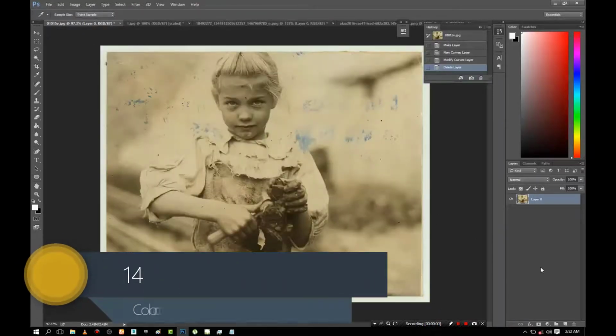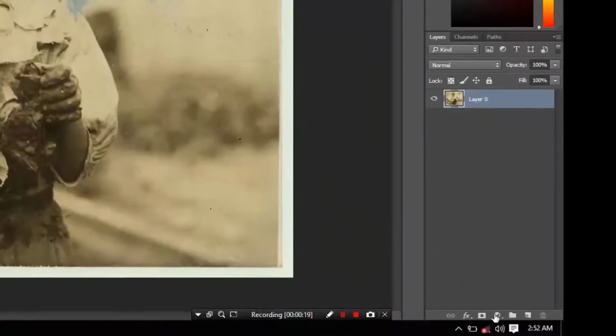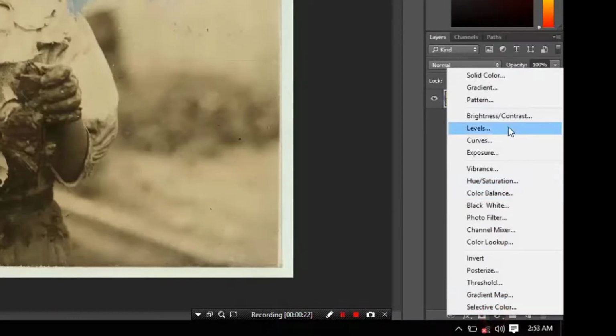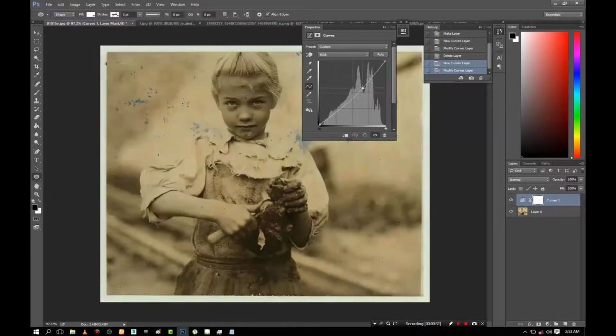Number 14. Adjust or correct the colors of a photo very quickly. As you can see, we have a yellowish, old kind of photo, and we want to correct its color. So add an adjustment layer of curves. Now we can do this with the curve, but it will take a lot of time, and we have another quick method for it. Just pick this middle color picker and click anywhere in this photo. For this photo I am clicking here, and you can see the colors of this photo are far better now.